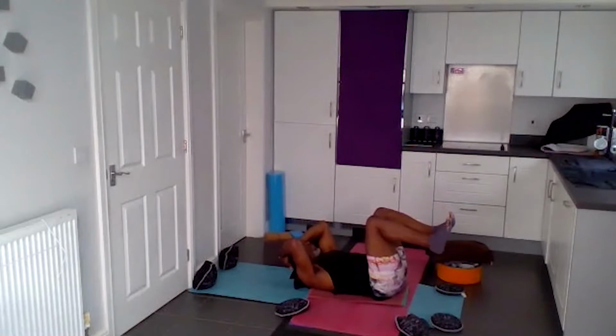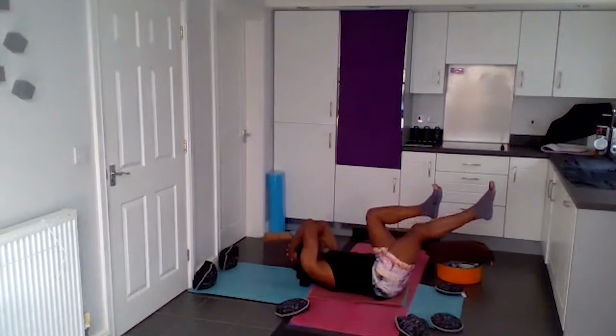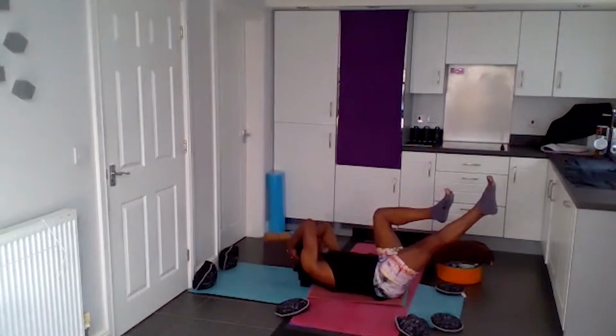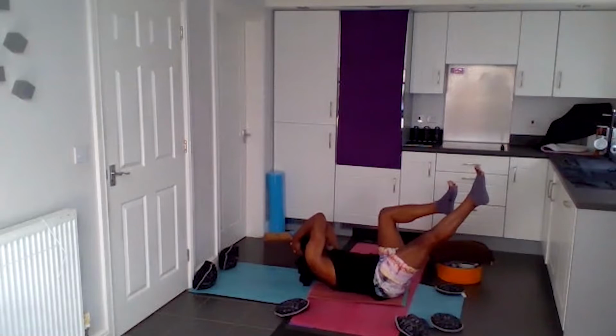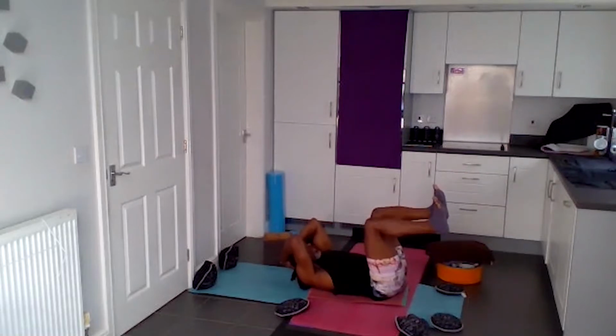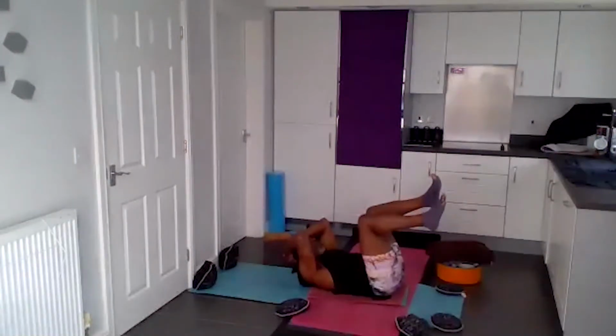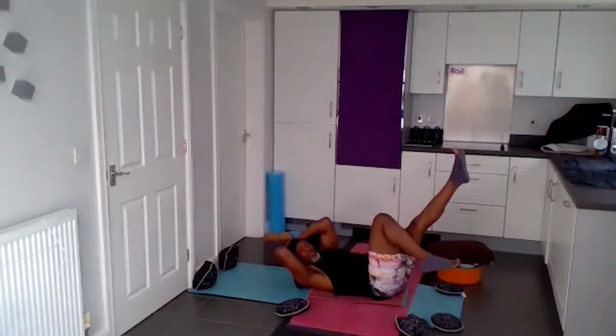Inhale, head to center, bend the knees, hold the breath. Press your lower back to floor, curl tailbone up. Exhale, elbows to left knee and reach your right leg forward. Feel as if your inner thighs are squeezing towards each other. Relax your right hip, lengthen right thigh away from hip, pull belly down. Inhale, head to center, bend the knees, hold the breath. Press your lower back to floor, curl tailbone up. Exhale, elbows to right knee and reach the left leg forward.